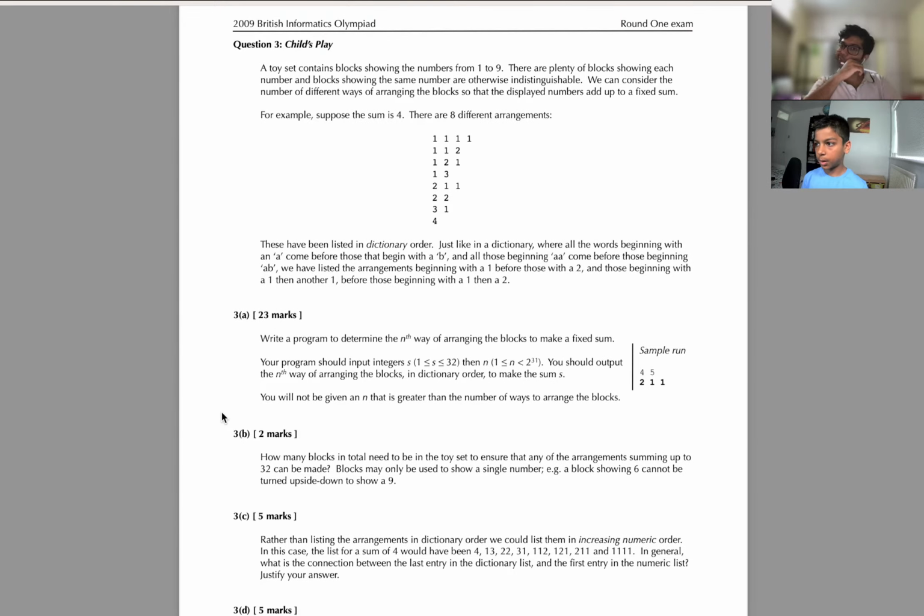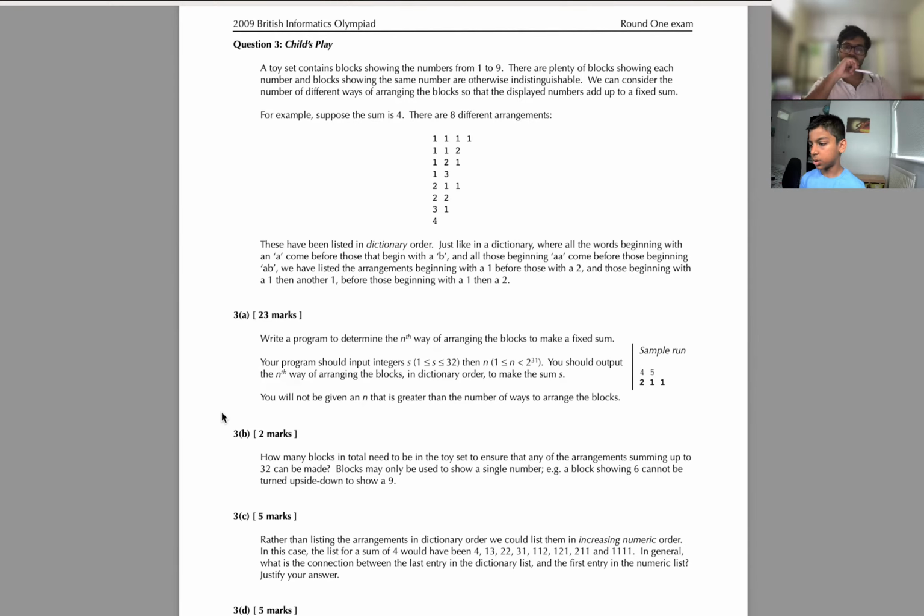For example, suppose the sum is 4. There are 8 different arrangements: 1 1 1 1, 1 1 2, 1 2 1, 1 3, 2 1 1, 2 2, 3 1 and 4. These have been listed in dictionary order.